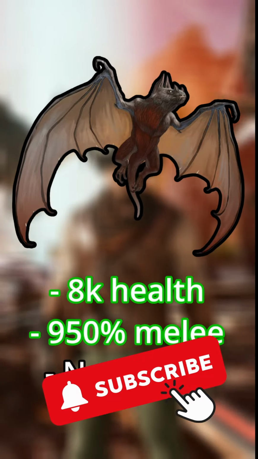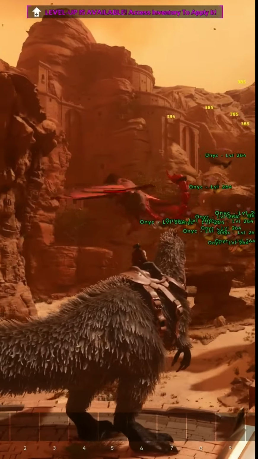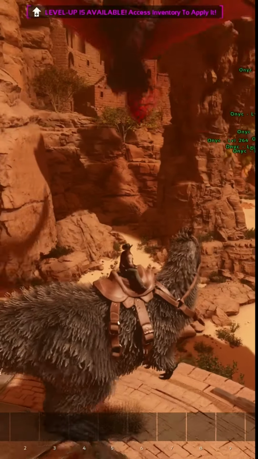Damn it, I actually think the bat might have a shot. Will it boss? Yeah, forget everything I just said. I completely forgot about the flying speed. Oh my god.